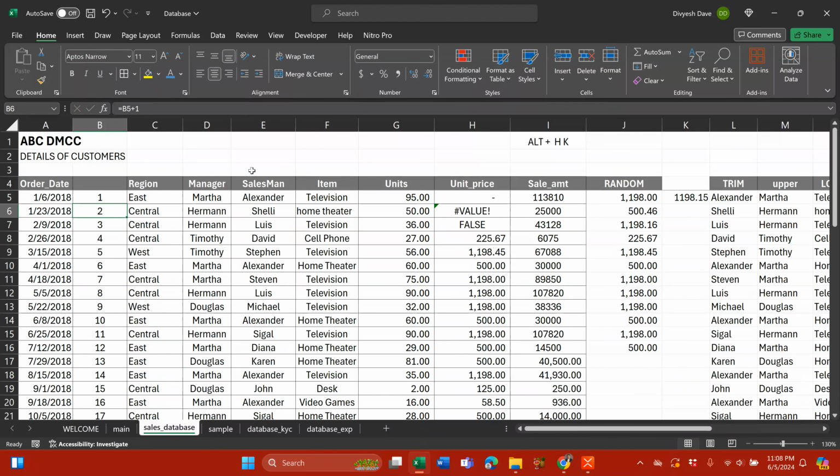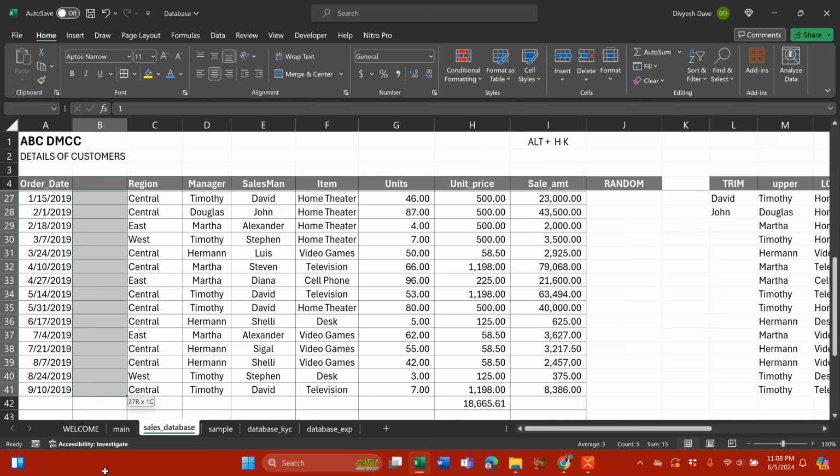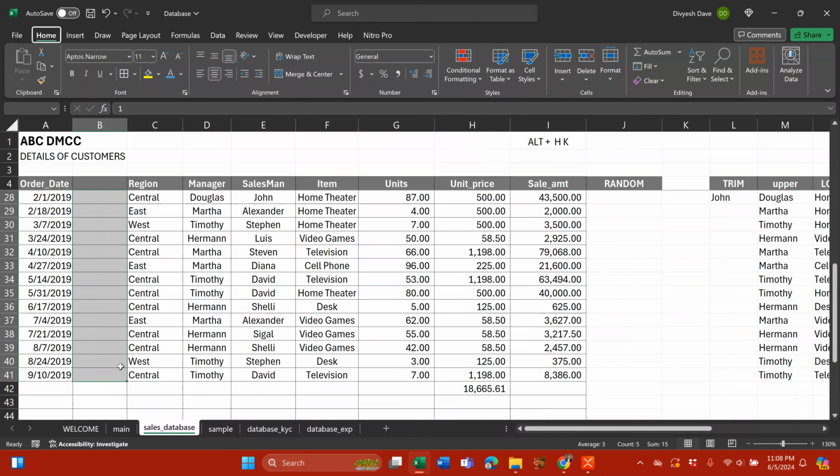So this is the first way to do it. Now the second way is you just put at least 2 to 5 numbers, like 1, 2, 3, 4, and 5. And then you select from 1 to the last and you use Alt EIS and then enter.